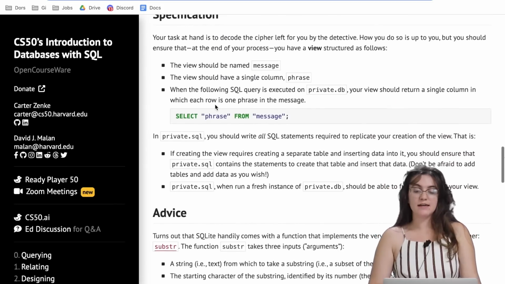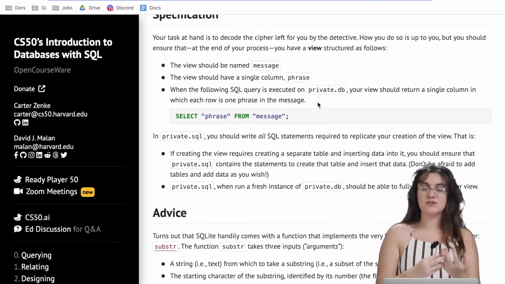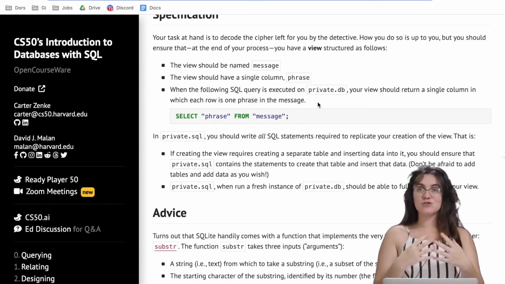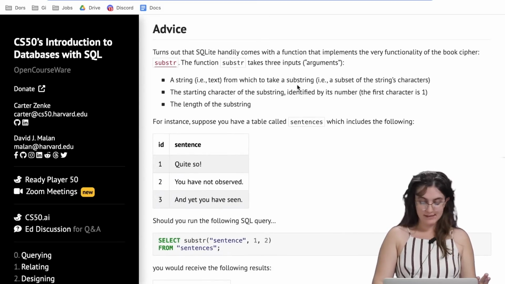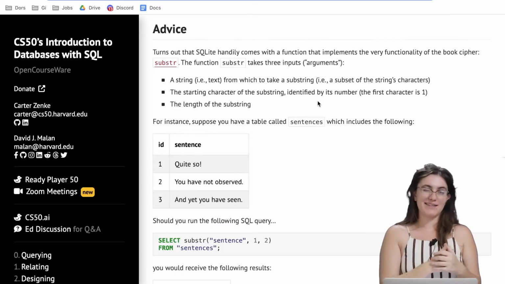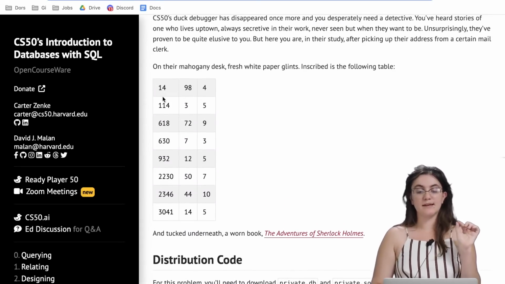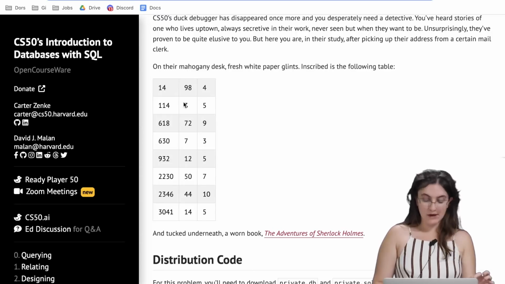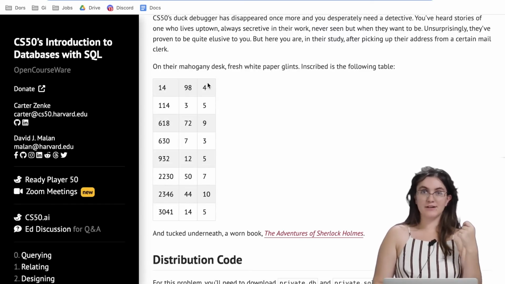All right, so in order to generate a view, because we want a view that displays the message according to the triplet, we need to create a table that stores the triplet as we have it. In order to store the triplet, we're going to use this advice they mention. Right now, we're not going to focus on it. So our triplet table must contain the sentence ID, because we need to know which sentence we're talking about, the character ID, or the start character, so the character on position 398, and the length of our string.